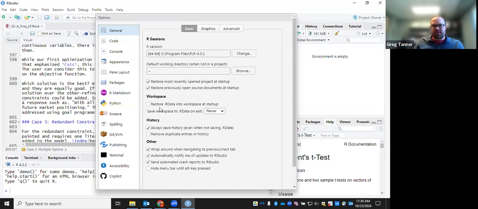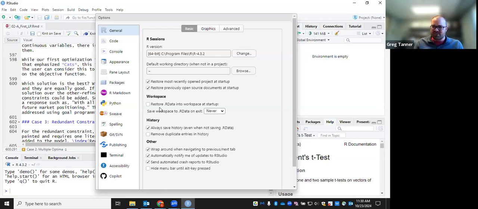The problem is that then it's really easy to make mistakes where your code is running based off variables that you created a week ago. And especially when you share that code with me as you submit assignments, I don't have the variables that you created a week ago. And so your code will not work on my machine.